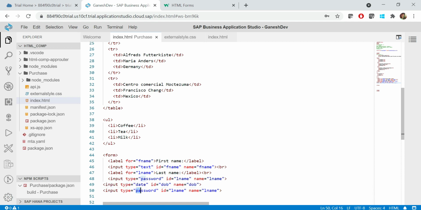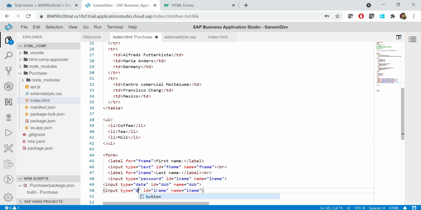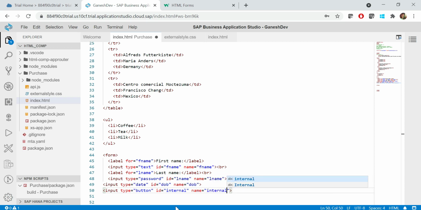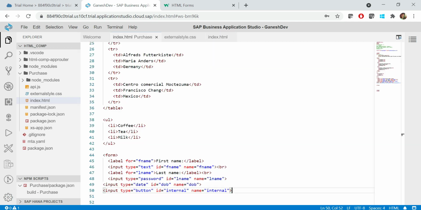So what is the type? Control-Spacebar, you will get button, and ID I can say internal, and name internal. Okay, I forgot about the text, I believe.